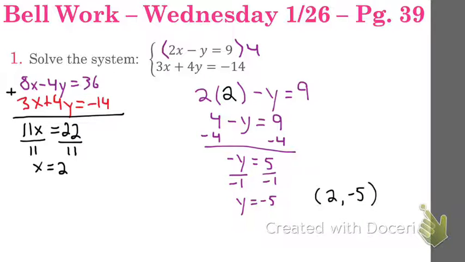Yes, question. So I read it wrong the first time, and I solved it. So I had put 2x minus 9 equals y. I don't know why I read it backwards. I ended up getting the same answer. I subbed that in after. Well, I'll show you why that works. Because if you add y to both sides and you subtract 9 from both sides, that's what you get. So it's actually the same equation. So I guess you got a little lucky, but that's why that works. Well, cool. The more you know.